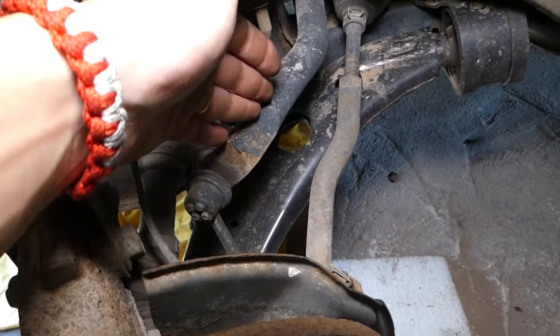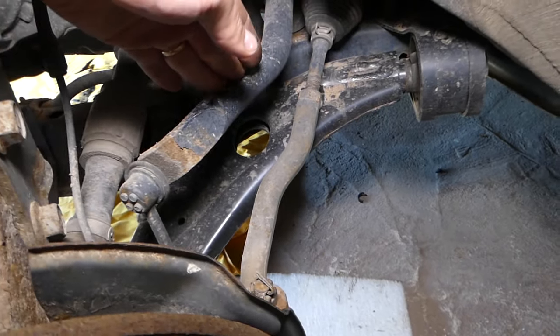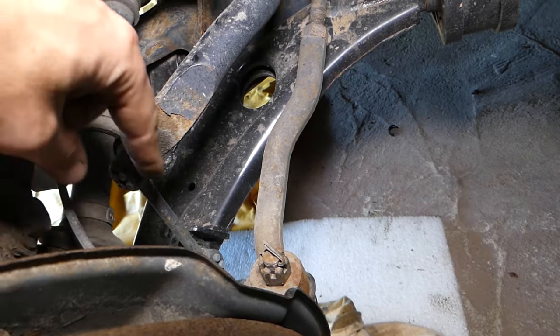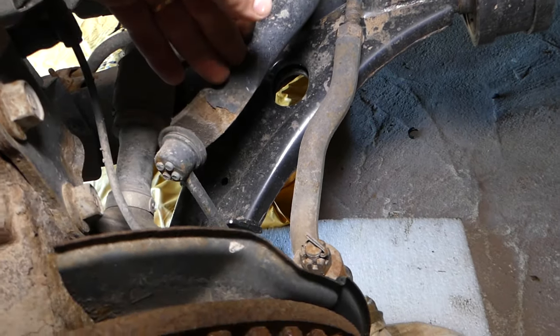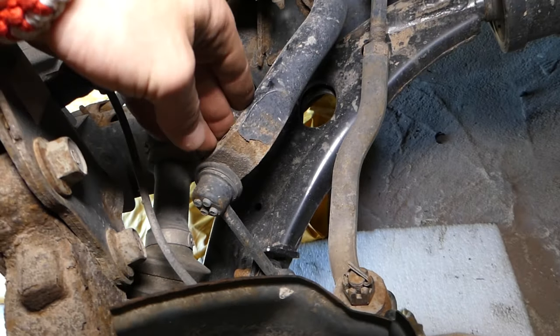Now, let me explain quick. You have a sway bar, guys. This is your sway bar that keeps your suspension stiff when cornering. This sway bar attaches to the lower control arm through the sway bar link. In some cases, you will need to disconnect it. Usually, it's one nut and or bolt that you need to remove, and you get it loose.